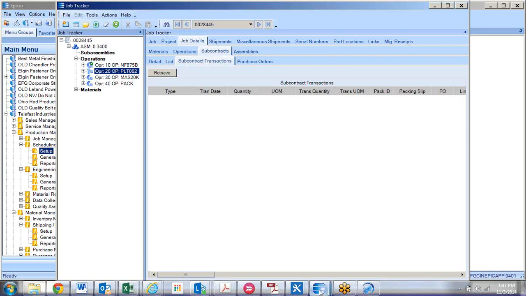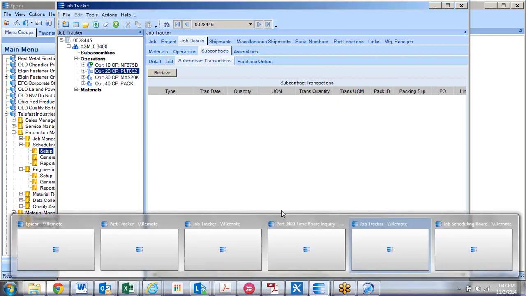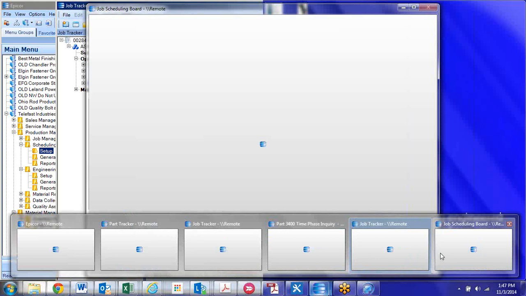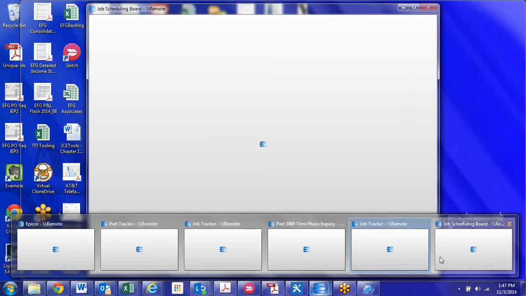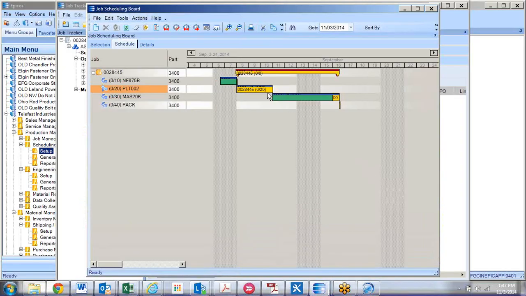So that's why I jumped back to the job tracker, because I noticed in the job scheduling board, unlike the previous one, where there was no time, we are seeing that there was a stretch of time.